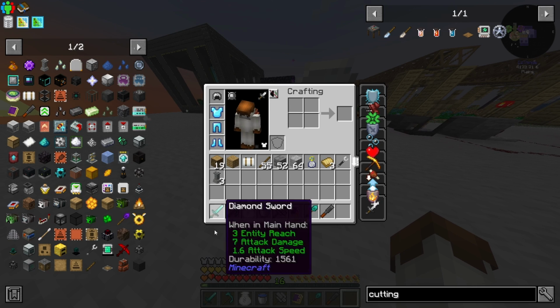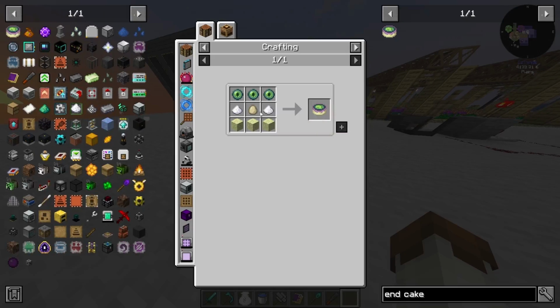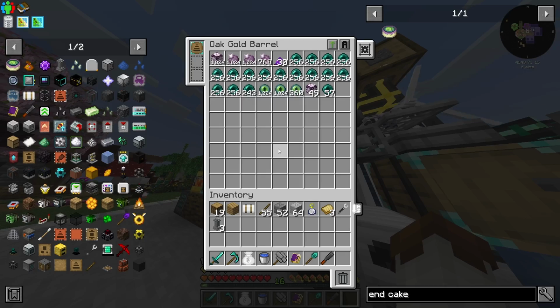So there is home. The other thing that we need to make now, so we can actually put the rest of them down, is an end cake, which it seems like the end cake only is going to allow us to do this one time. So we need to make a regular cake just like the way we normally would with some crushed end stones. So we need to go grab some out of this one.